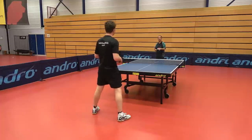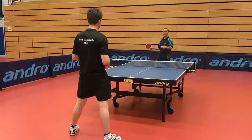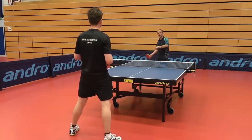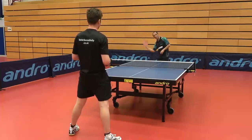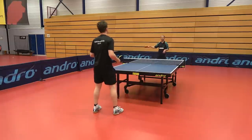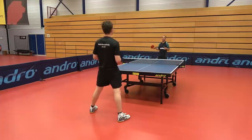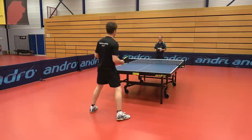So now, Dan, if you're okay, we'll try one exercise I do every time at warm-up. It's a little bit of counter spin. I will topspin the first ball, you will block, I will defend. You will make a topspin, I will counter spin. It's a way of feeling the ball in counter spin. So this is a warm-up you do quite often? I do it every time, because depending on the hall, sometimes in counter spin you must hit the ball a bit stronger, or a little bit smoother, it depends how you feel. I always do this in warm-up. Good, okay.